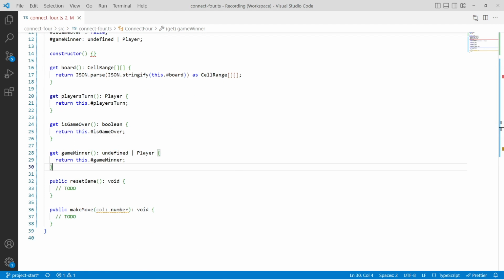In the next part of the series, we're going to take a look at adding in the game logic for setting up the game when it's initialized, adding in the ability to reset the game state, and finally we'll take a look and we can start actually testing some of our code using the uvu test framework.